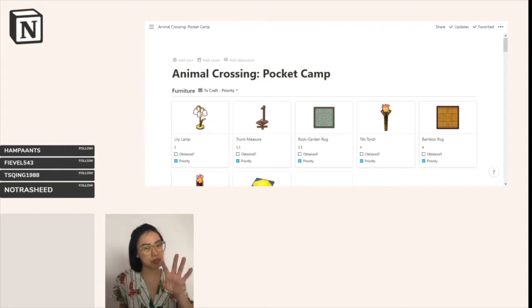Let me take one step back and think how I'm going to explain this. Animals can be invited to your camp, but before that, you need to fulfill a set of criteria. One of these criteria is that you have to have crafted specific furniture items that the animal wants you to craft.